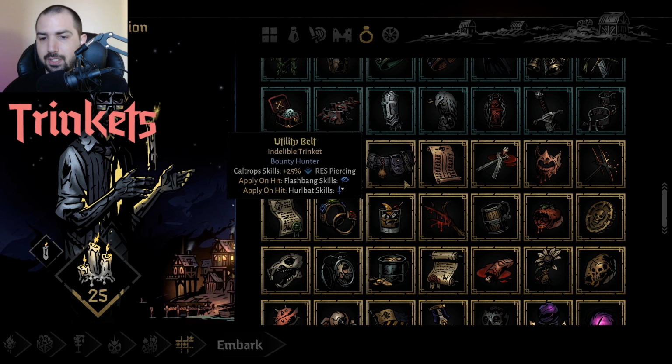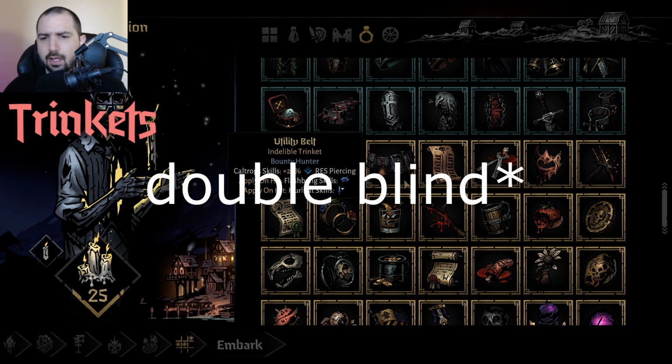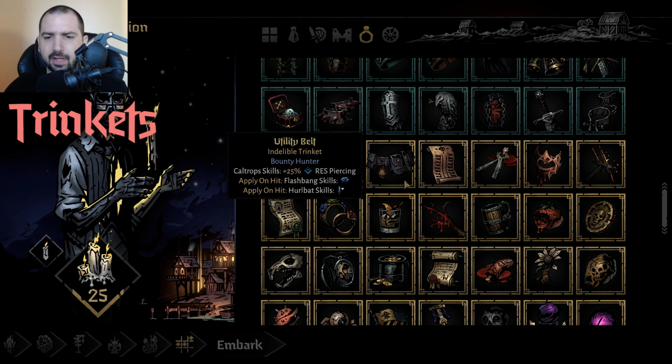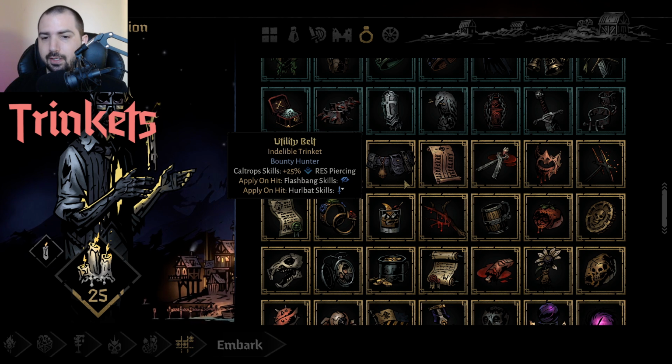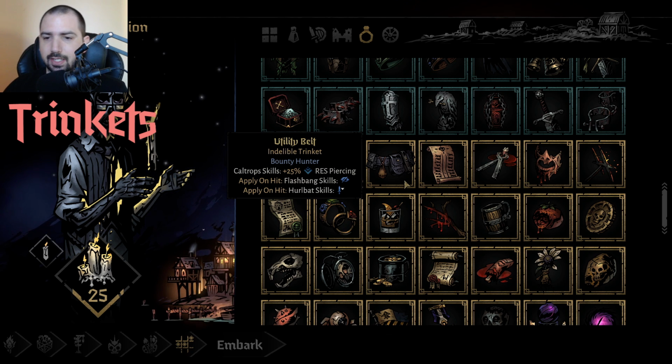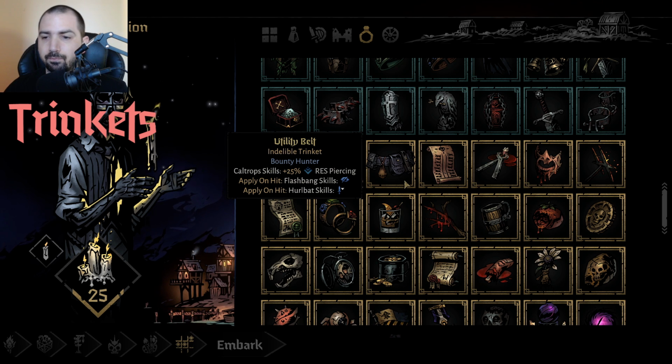Utility Belt, this makes Flashbang specifically a lot better, just because I think it double dazes at that point. And then the weaken on Hurlbat just is fantastic. That's a really good one to have. And then Caltrops has a better chance of sticking its debuffs. And I wouldn't specifically build around Caltrops for this trinket, but you can if you want to.